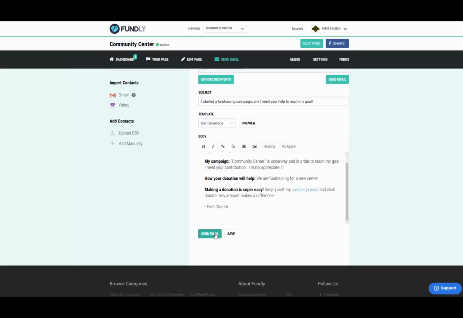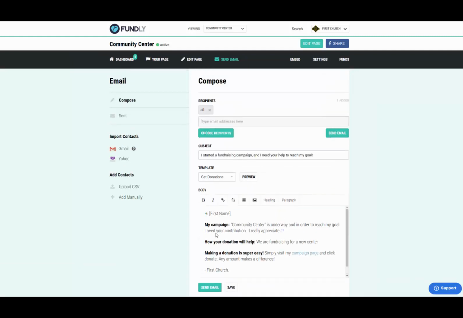So that's how you send email from the system. It's fairly straightforward. I think you should be able to figure this out pretty easily. Just keep in mind, again, it's important to hit people more than once with an email, and obviously the updates that you send will also be very important. So make sure to update and email.